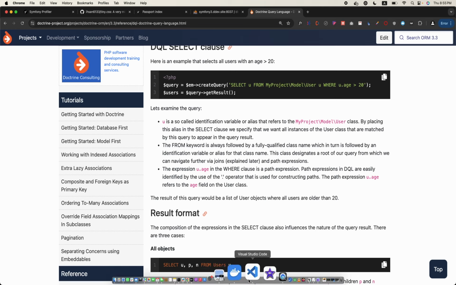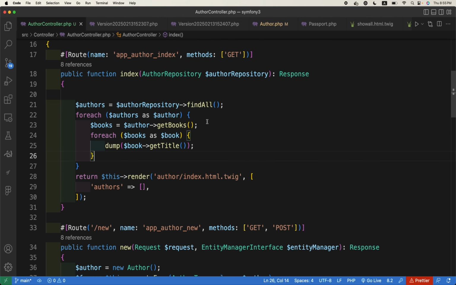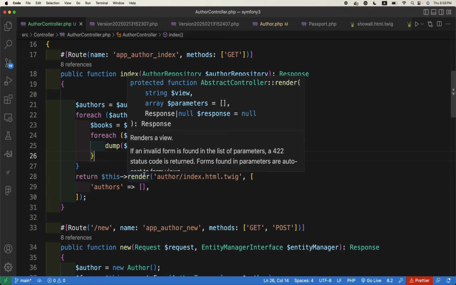Okay, so it's SQL like language. Doctrine query language is SQL like language, and it is not 100% SQL, but it generates SQL. Because Doctrine can have multiple database types like SQL Server, Oracle, Postgres, SQL can be different. That's why it standardizes the SQL language using its own DQL, which is not 100% SQL but SQL like language, and under the hood it generates SQL related to relevant databases. So we'll touch it.